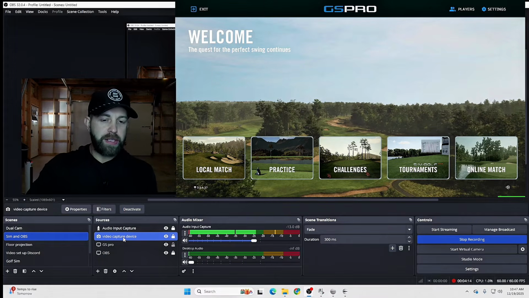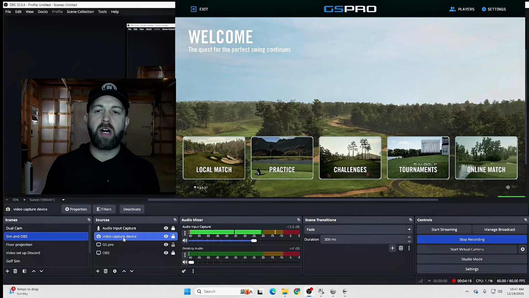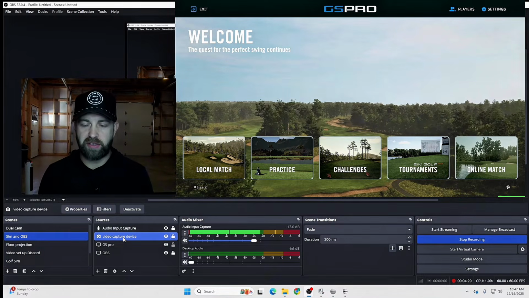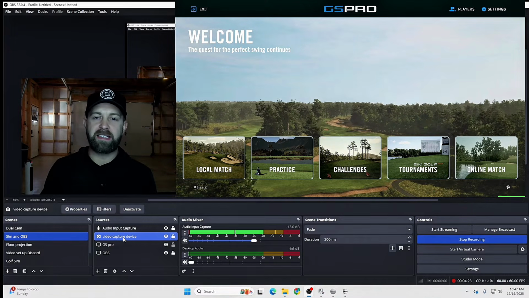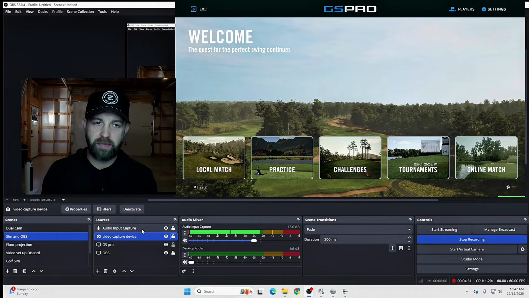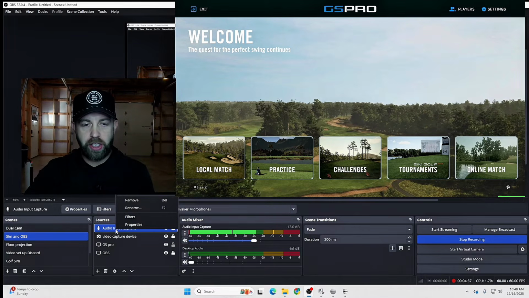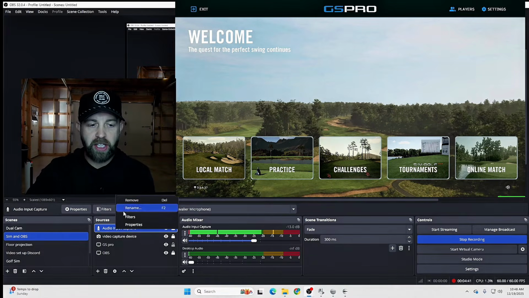So now we're going to dial in, and this is where the sim golf of this kind of comes into play. I was getting a lot of feedback and loud noises, obviously from hitting golf balls. So we're going to dive into how to set up your microphone specifically for playing. As you have the source here, you're going to right-click on your audio input device. You may have that renamed as wireless mic, and you're going to go to filters.